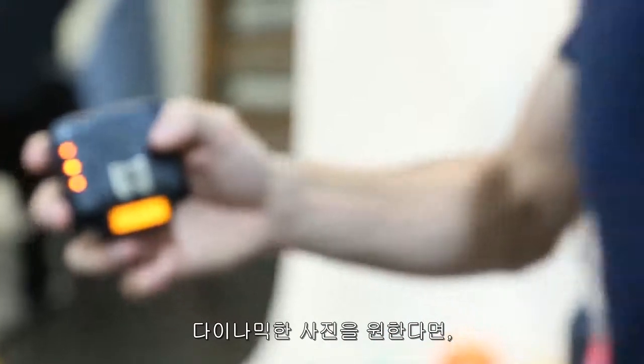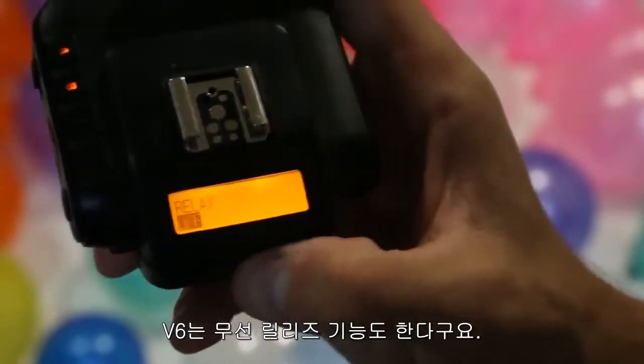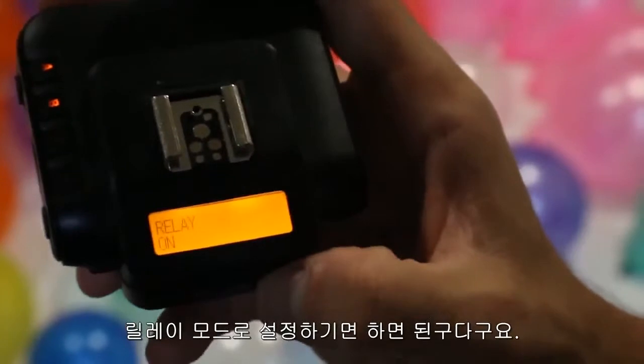To create a dynamic interaction, I like to get off camera and become an active part of the shoot. The V6, also serving as a wireless shutter release, allows me to do this. Just select relay mode.